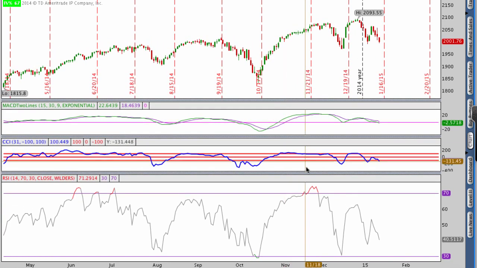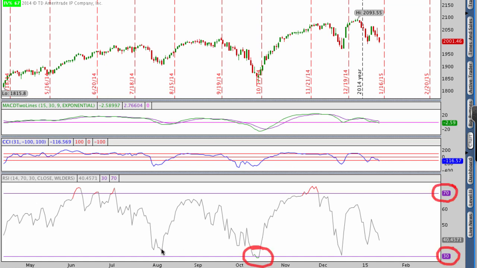Now RSI is a little bit different. RSI is a judge of relative strength in the index or the stock that you're looking at, and with RSI you are looking for these overbought and oversold ranges. So you can see here that the overbought range is about a 70 reading on RSI and the oversold range is about 30. Everything in between is relatively useless because you are really looking for those extreme points at which stocks become overbought or oversold.